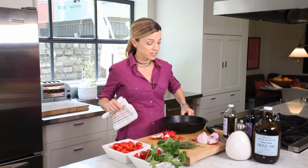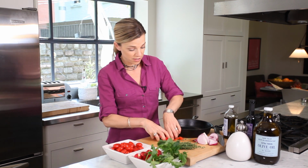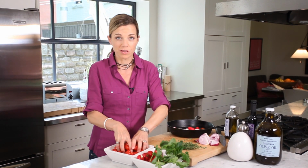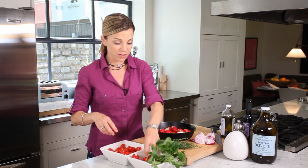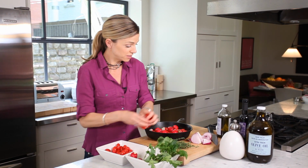So, handy dandy cast iron pan that I use for everything. I love it because it's stovetop or it goes in the oven. So all of our goodies into one pan. This is my style of cooking. Super simple, throw it in a pan. I once heard a chef say she was an oil and salt and pepper chef, and I feel the same way. Really, it's oil and salt and pepper.